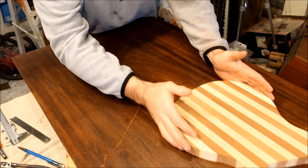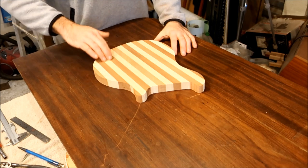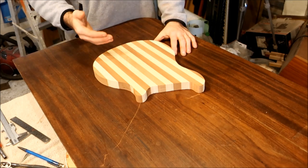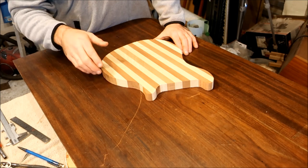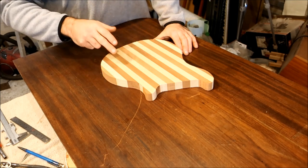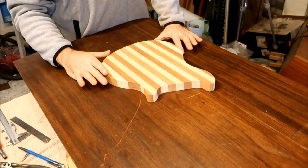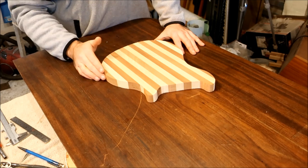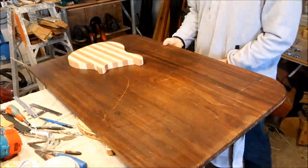Now, the weight issue. Again, what I'm going to have to do is chamber the body. I'm also going to have to chamber the underside of the top. Kind of 335-ish. I'm considering whether or not I even want to carve some F-holes in here. I've got the pantograph so I can route the shapes in nicely. I'll cross that bridge when I come to it, but right now I need to mark out this bit of wood and start making mess.